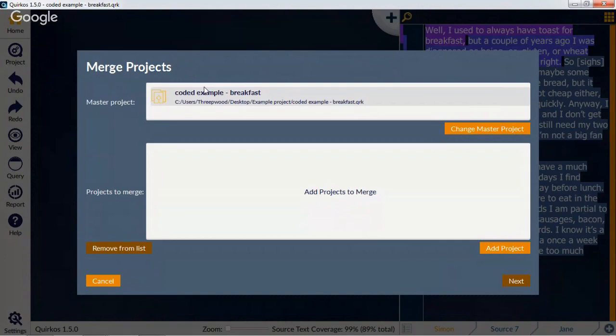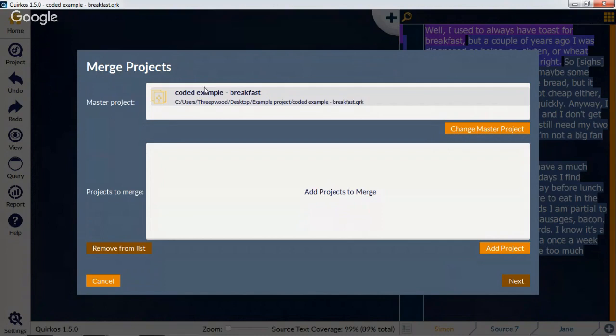So the colors, for example, if somebody's changed the color of a quirk, then whatever is in the master project will be what comes through in the final merged project. So you may need to experiment a little bit and decide which one should be the master project, and make sure that it's in the best kind of order for you, that it has absolutely everything you want, things in the right position. The other thing is things like the source properties will be taken from the master project, again, if there's a discrepancy. Otherwise stuff will be appended by default.